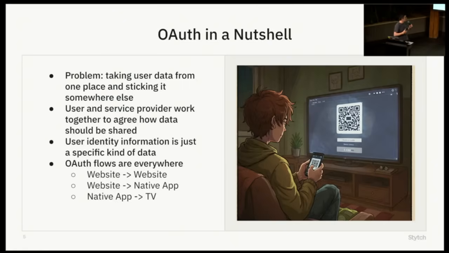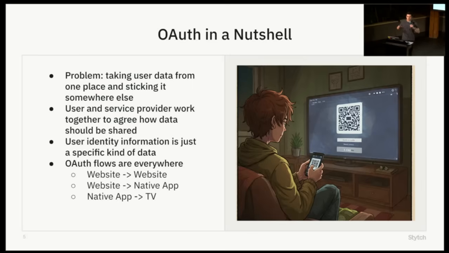And you even use OAuth when you're sitting at home on the couch. When you boot up Netflix for the first time, it gives you a QR code to scan. You scan that with your phone, and then suddenly you're logged in on the TV, and the TV has access to your Netflix account. And all of this is built on the OAuth standard.